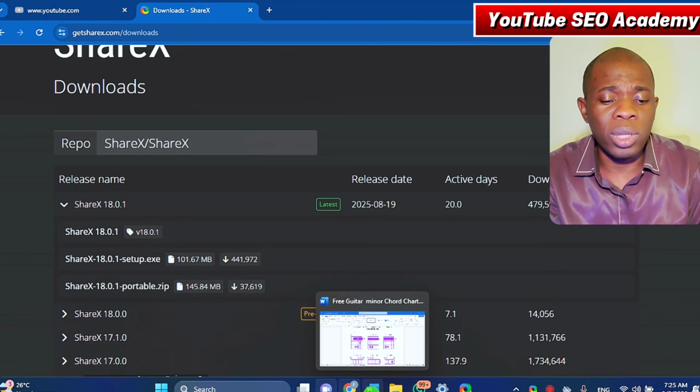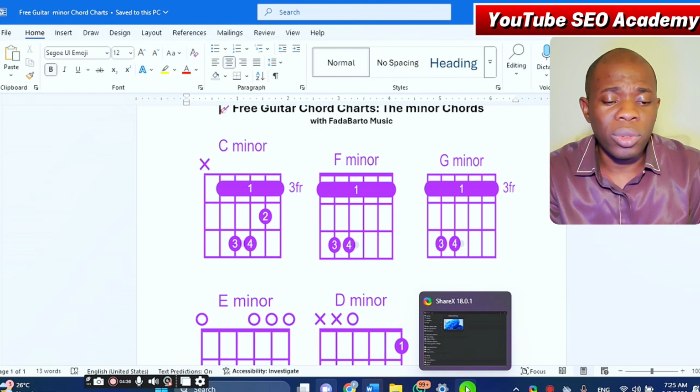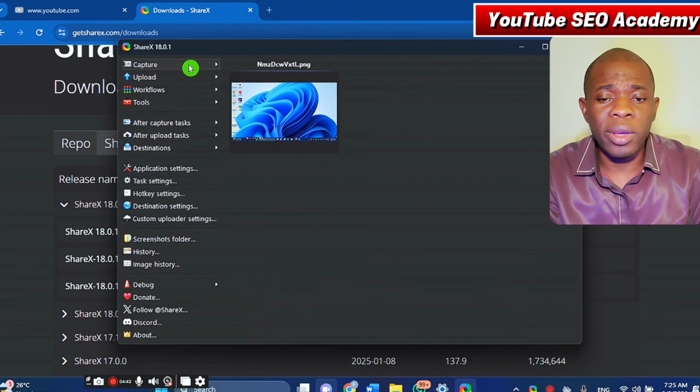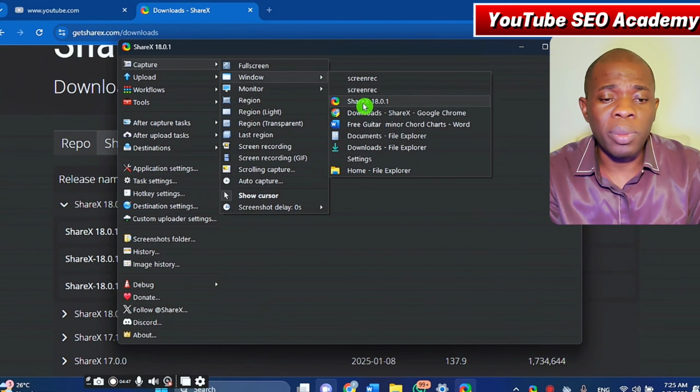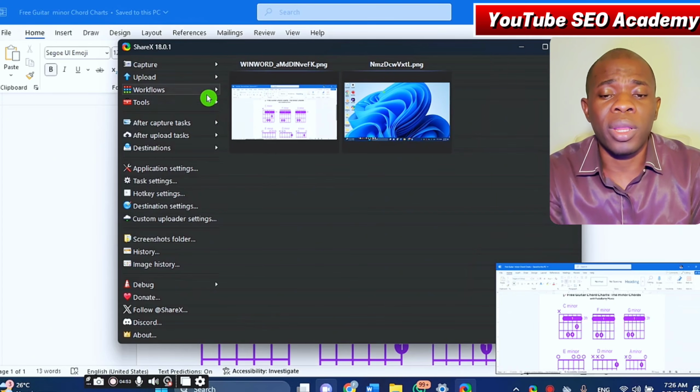Okay, so I want to now capture only this here, even though other ones are open. When I go to this one, I'm going to select just that one that I want to capture. For instance, this free guitar, you see, it is the only one that is captured there.